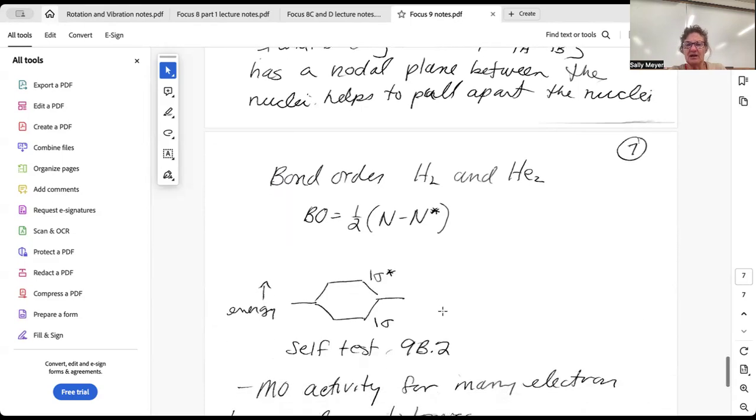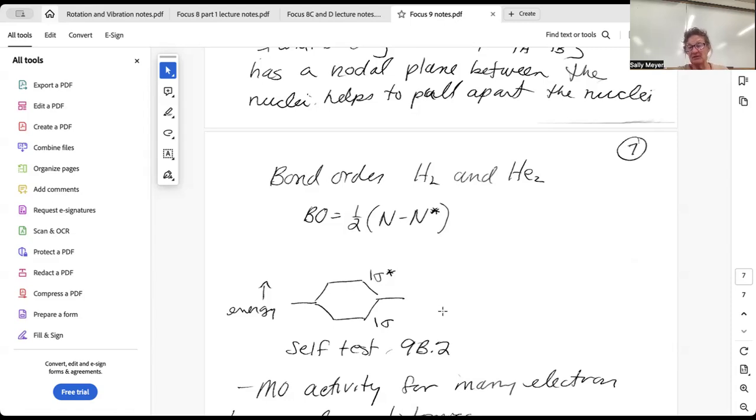So if we're thinking about bonds and their order, or what you can learn from molecular orbital theory, if you have the molecular orbital diagram, so you have a sigma bond and a sigma star. The sigma bond is the bonding, sigma star is the anti-bonding. When we look at hydrogen, if we put its electrons into this picture, diatomic hydrogen has 2 electrons, so they'll both go into the 1s. And that means that they both go into bonding orbitals. So if you calculate the bond strength, you have n equals 2, n star equals 0. There are no electrons in the antibonding. Times 1/2 tells you that the hydrogen molecule has a bond order of 1.